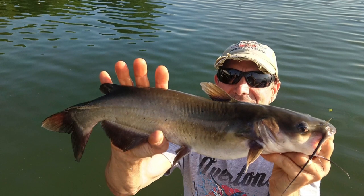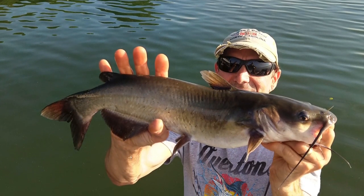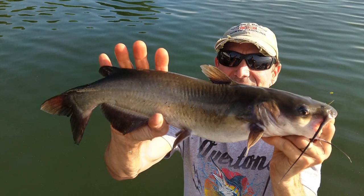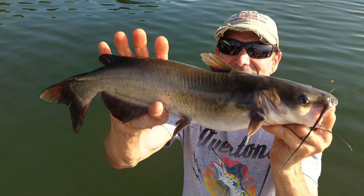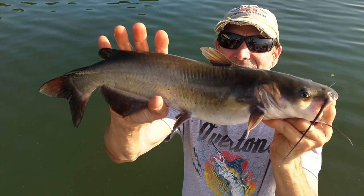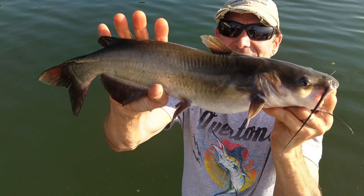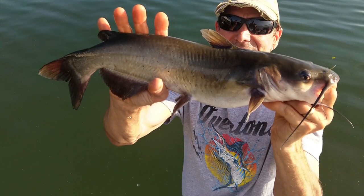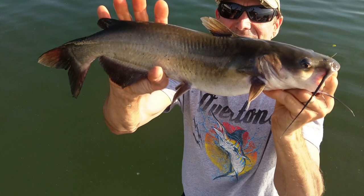And Dad's actually holding it in this picture for me, and he's just about to get the camera from me to take a picture of it, and the catfish sees that as an opportunity to swim in the lake and get away from us. But you can also see it's a female spawning because of the sagging belly on her, which means there's a bunch of roe inside of her, which is fish eggs basically.